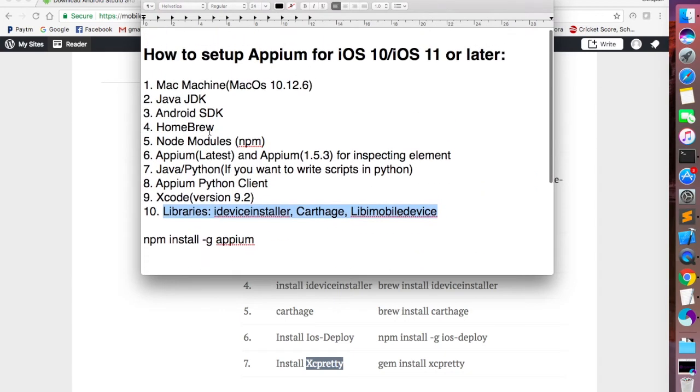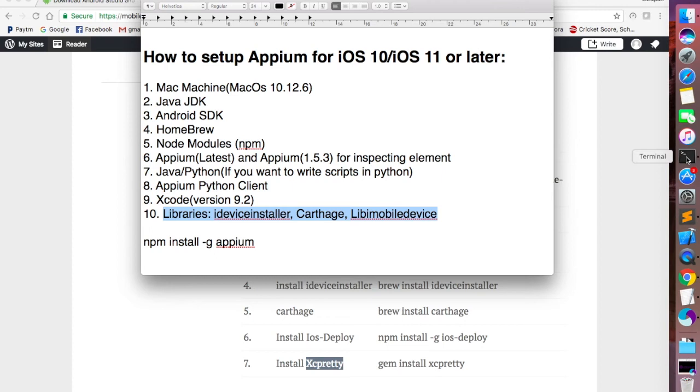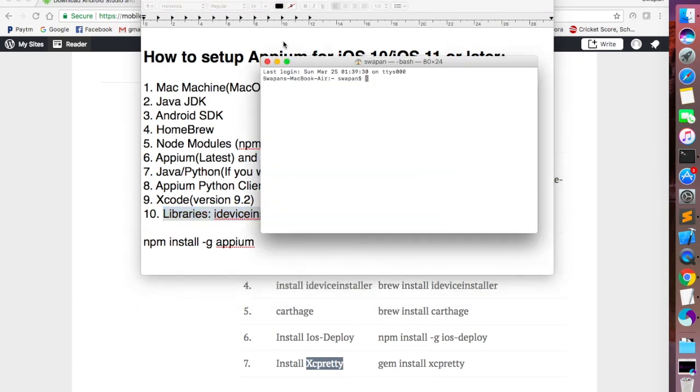After setting up all these, you need to configure WebDriverAgent in Appium. For that you need to open this path.